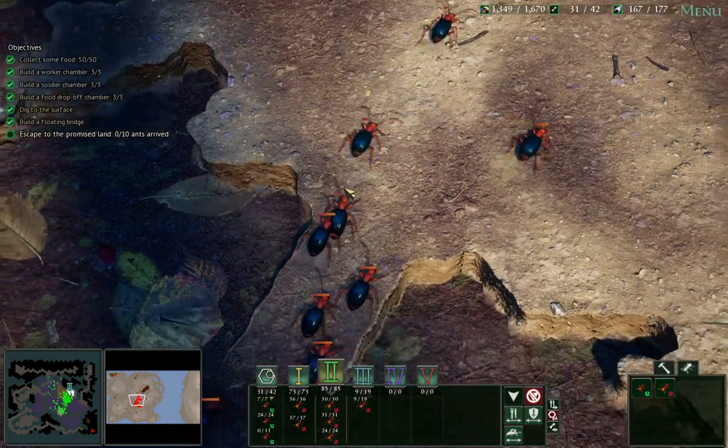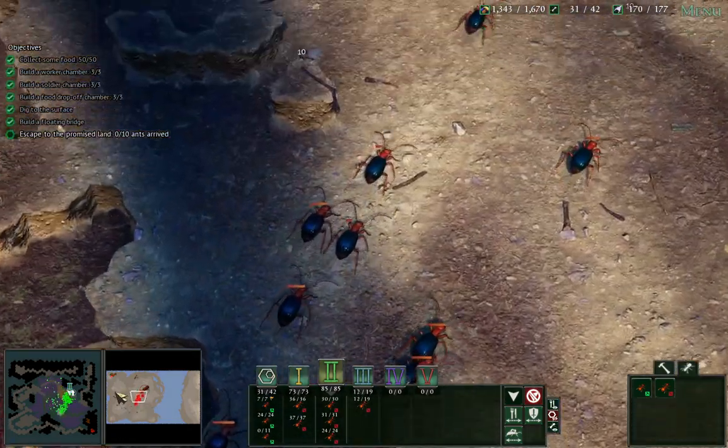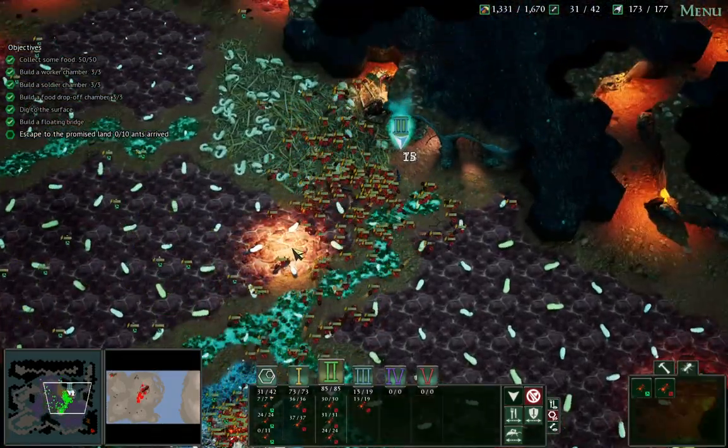One, 2, 3, 4, 5, 6, 7, 8, 9, 10, 11. 11, that's not bad, because we killed like 20 over here. Yeah, at this point I think we got this level in the bag.